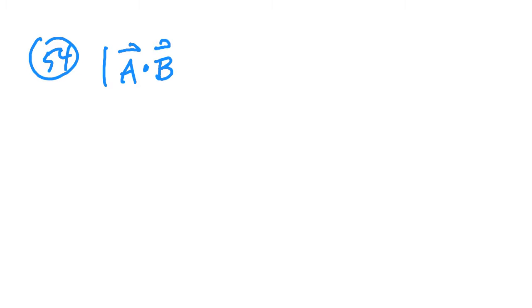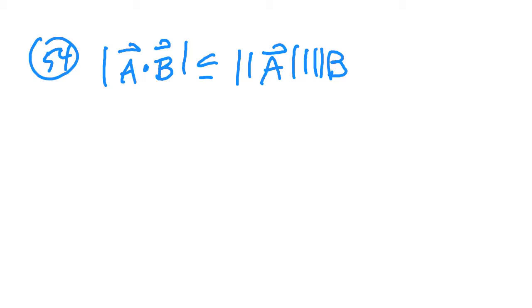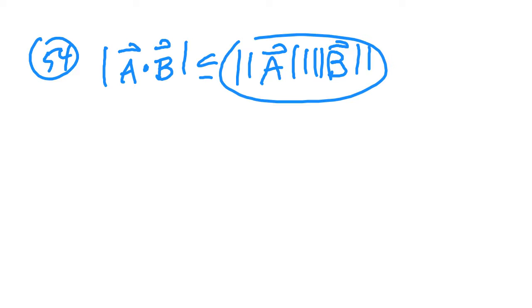So anyway, let's look at number 55, because I believe I was having you prove the Cauchy-Schwarz inequality on number 54. So number 54, if you're looking at that on page 860, basically says that the absolute value of a vector dot b vector is less than or equal to the norm of a vector times the norm of b vector, right? Well, I'll give you a hint.